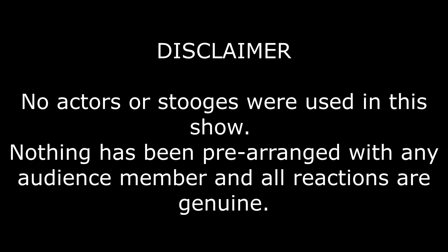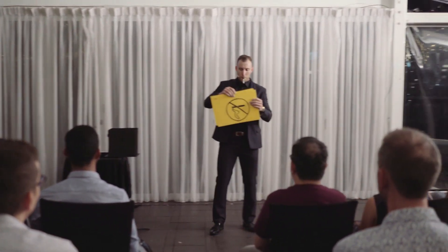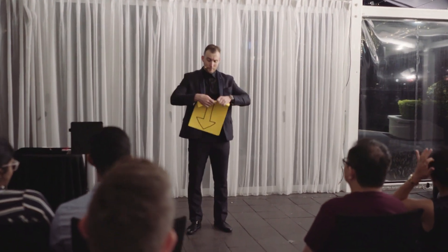We would ask that all phones are put on silent, and to remind you that flash photography is not permitted during the show as we have dedicated photographers capturing the evening for you. If a phone is seen filming the show, we are not responsible if it disappears. This area is a smoke-free zone; however, if you wish to smoke please head to the designated area in that direction.